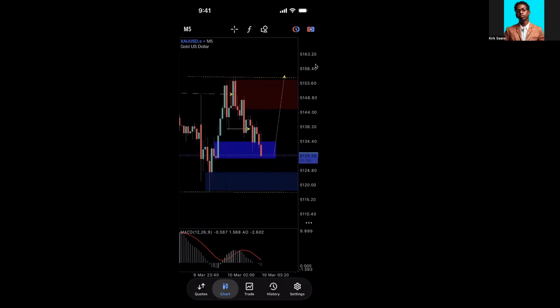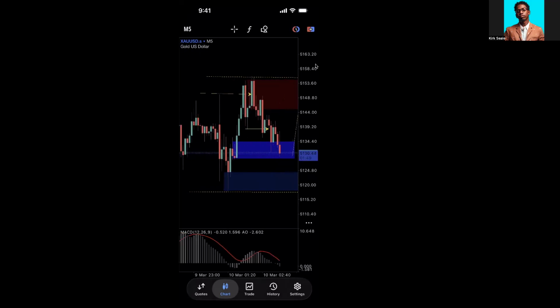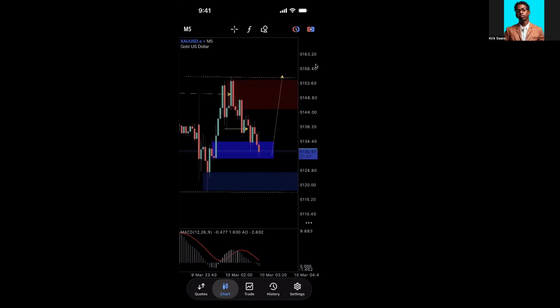With trading, anytime we are buying or selling, let's say we wanted to buy and we have this bright blue box, as long as price does not go below this blue box, then we are okay to buy. We're willing to take that risk. If it gets lower, then we should not buy. It's a bit of an oversimplification, but that's pretty much it.